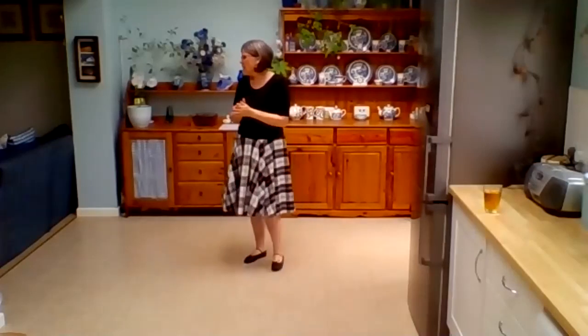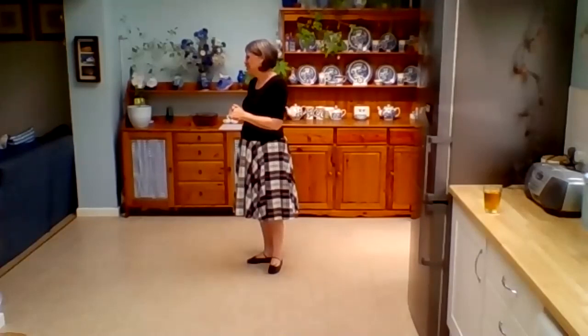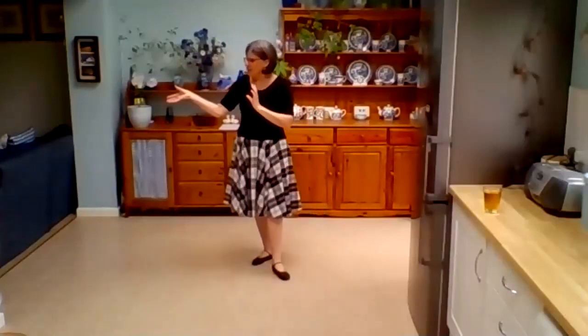So let's ask David just to play the first 8 bars. This was inspired by the tempo of Village Maid, so you'll be able to just get a feel for it. If we could just have 8 bars, please, David. Lovely, thank you. And you'll hear as we go through the dance, the first two steps are done to that tune. The tune then goes into a minor for steps 3 and 4, and then back to the original for 5 and 6. So quite nice little bit of light and shade in there.